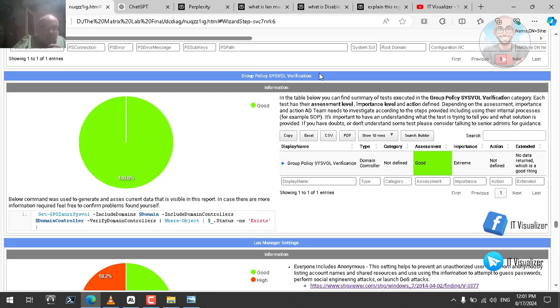Okay, so if we go further to the next point, which is group policy sysvol verification, here he is checking if the group policy count in the sysvol folder is the same as the count when accessing the group policy management console. So you need to know if the group policy count is the same in the group policy management console and in the sysvol folder. If there are any differences, you will see some group policies are not applied, or some issues concerning the group policy. So this is the group policy sysvol verification. Okay, so this is the script to do that.